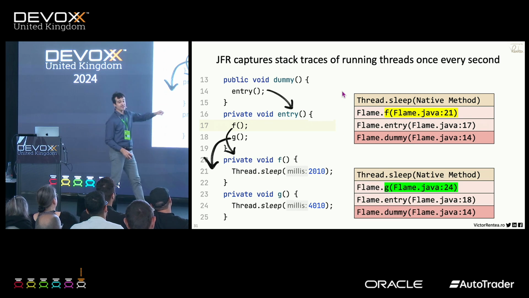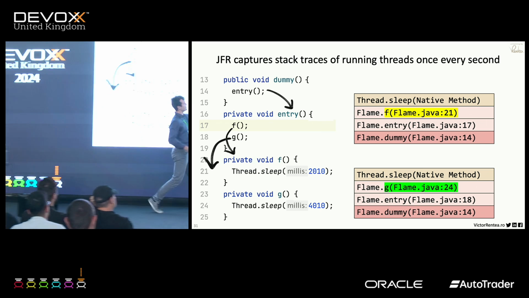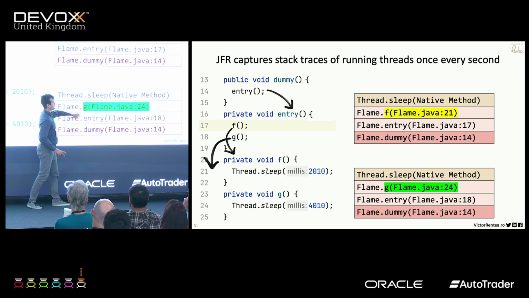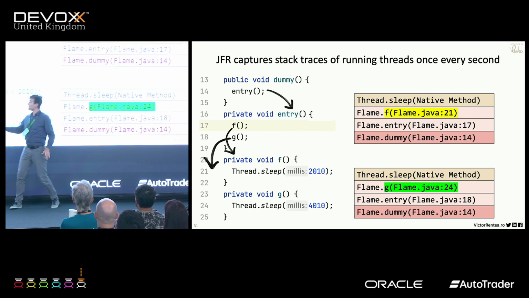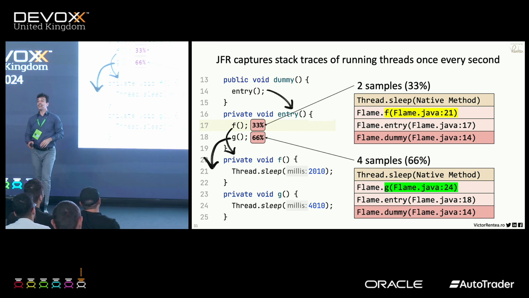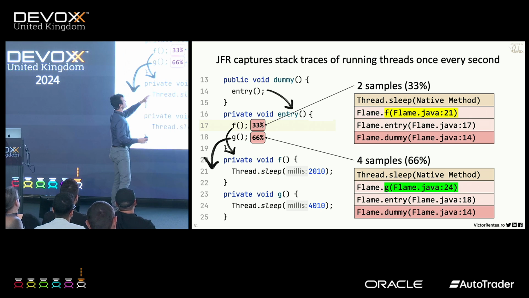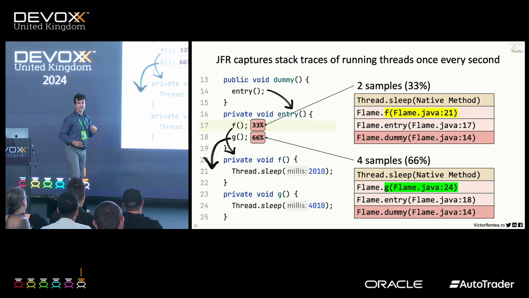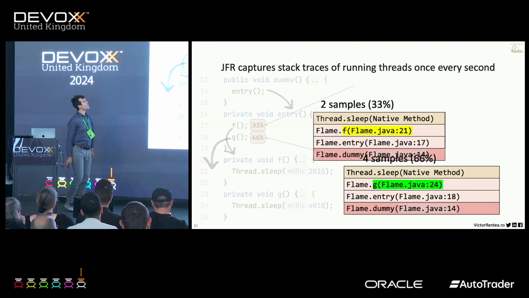And then g is also captured. How many times does g get captured? How many times do I see this trace? 4 times, right? So I'm going to see 4 times that one, 2 times the other. If I do the relative percentage, I can claim that 33% is lost on line 17 and the rest on line 18. Makes sense? Based on samples, you can infer a bit where time gets lost.